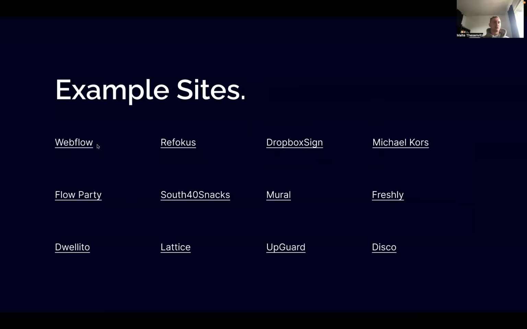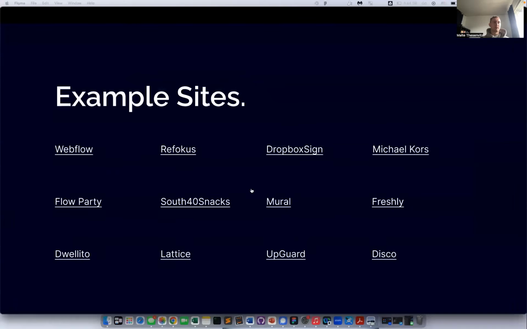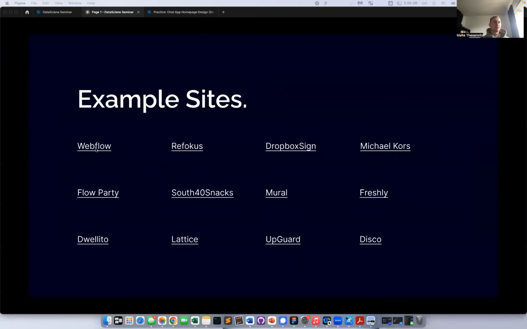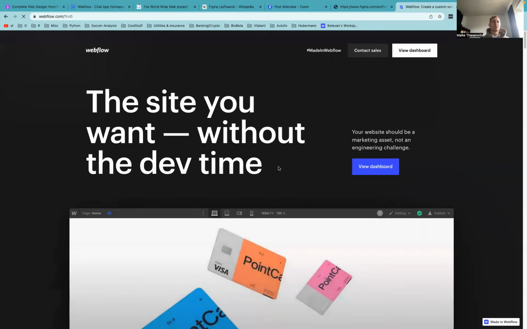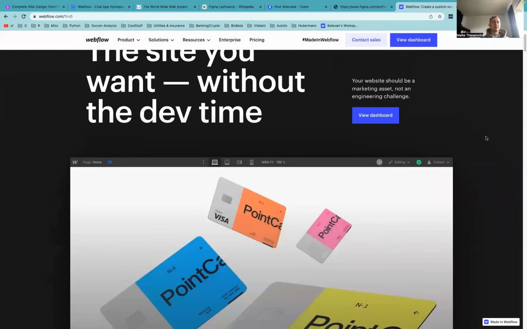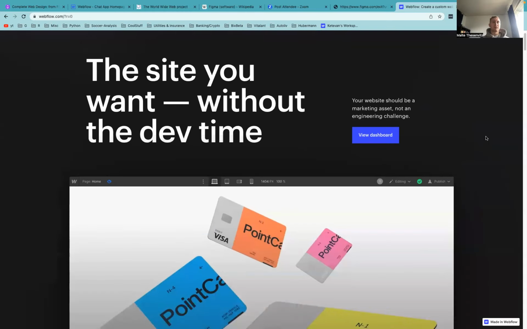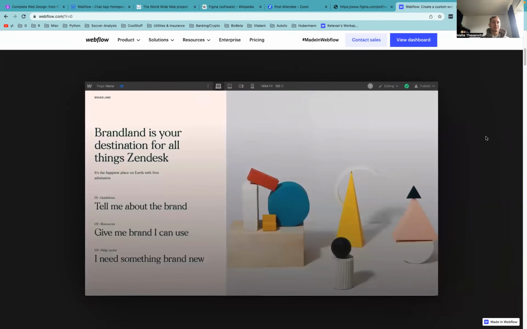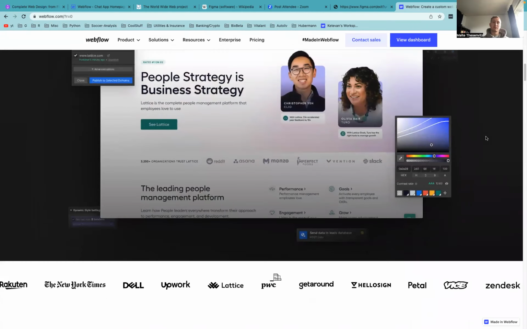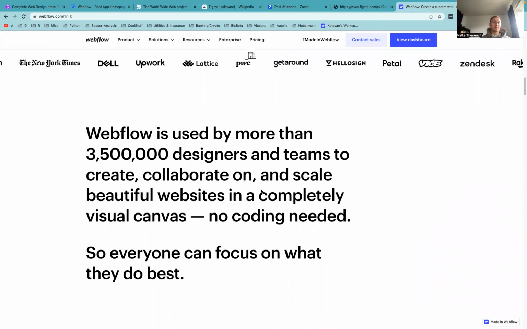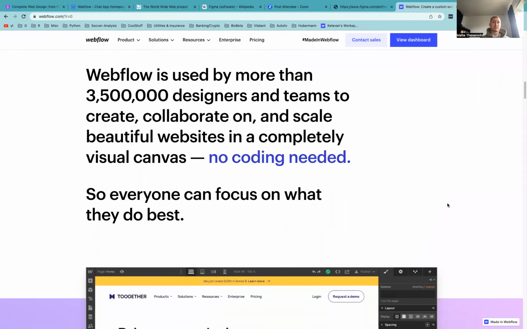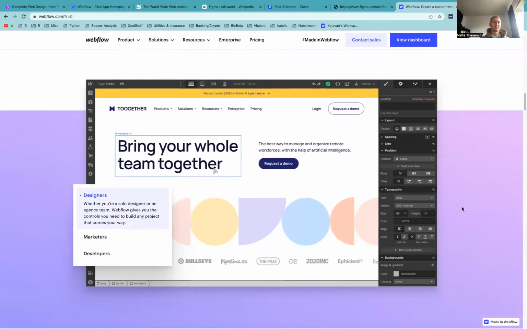For now, I wanted to show you a few sites that have been built completely in Webflow. The first one being Webflow itself. So let me click on this and show you how the Webflow homepage looks, which has been built entirely in Webflow. You can see I'm scrolling, but it's not scrolling, it's animating those things here, which is pretty cool. It's used by a lot of designers out there. So if you learn Webflow, there is a demand for you, but you're not alone in the space.